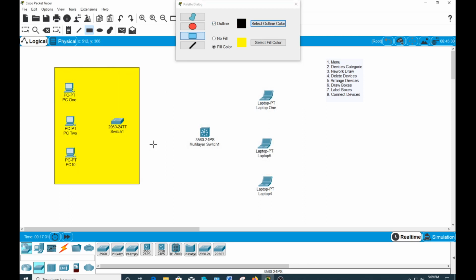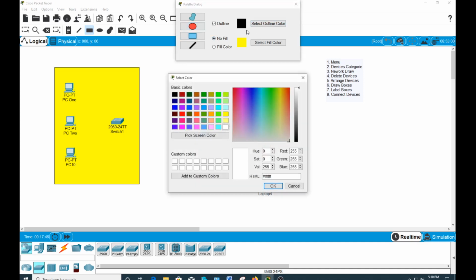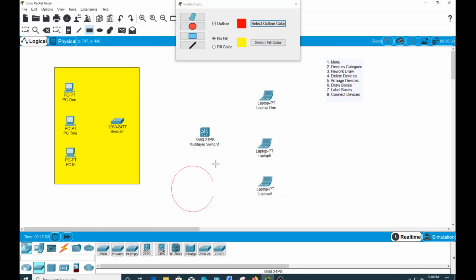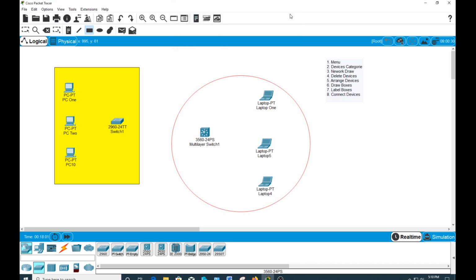Notice that what happened in here, the fill color is already filled. That's the reason why. Now if I don't want to fill it, I just do no fill and say I want to draw a rectangle or ellipse for the second building, and I will use a different color. This time I want to use red. Okay, alright, and I draw it. There you go. Notice that it's no fill, meaning that there was no fill in here. Okay, I'm done with that.